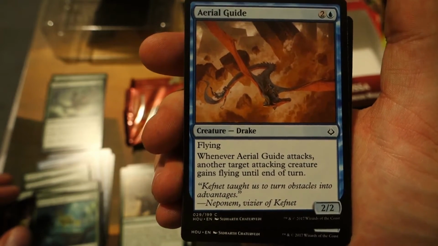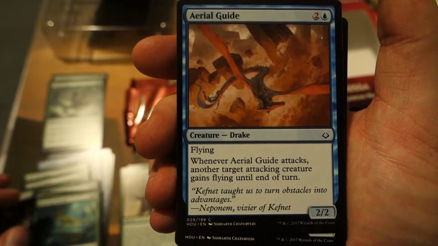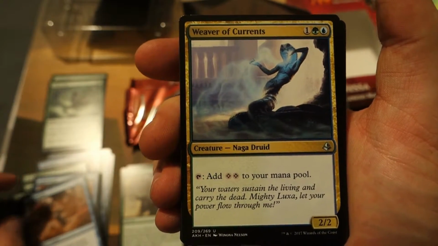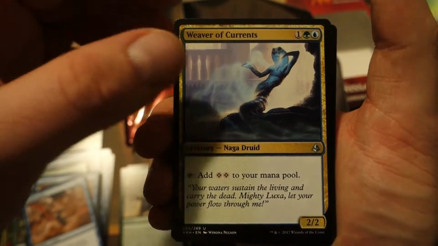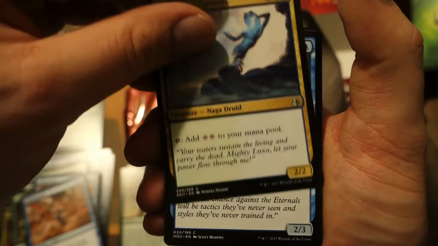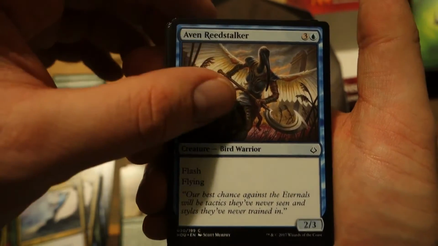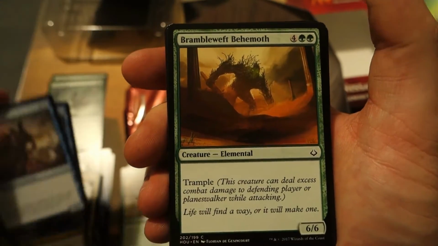Aerial Guide is super solid. It's an Arrow of Devastation, 2/2 flyer for 3 that allows you to give something else evasion, which I love. You can one-shot someone definitely with that card and another card. Weaver of Currents is nice, bit of ramp. And Avon Reedstalker, the Flash Flyer. It's not too shabby at all.